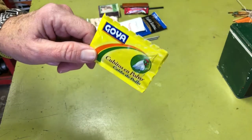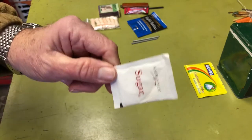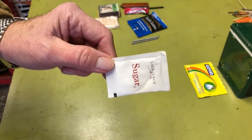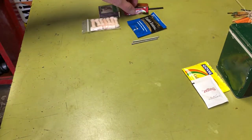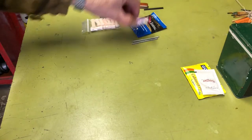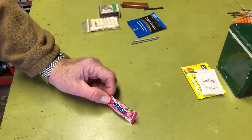I'd also go with packaged sugar instead of cubes, for the same reason — hopefully the packets won't draw moisture as badly, and I'd put them in a plastic bag to make them last a bit longer. Another thing I like to add to survival kits is candy, because it can give you a little boost of energy and it's also a morale builder in a survival situation.